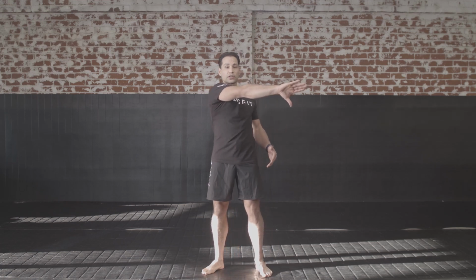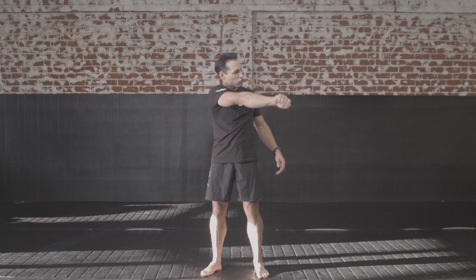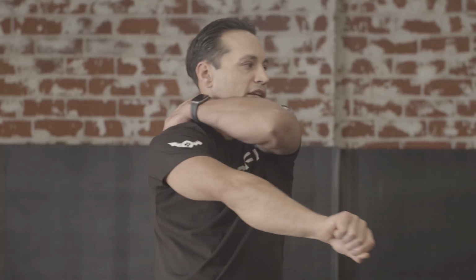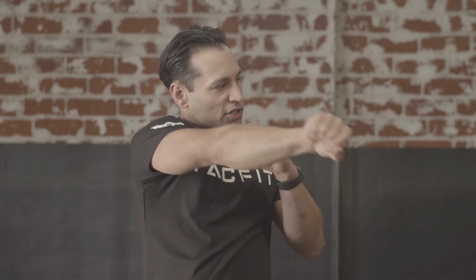Now we're going to take the arm across our body, thumb down. Okay, it's going to open up the back of the shoulder blade, and then I'm just going to circle across. Okay, once I'm at my full range here, wherever I feel the tension, I'm just going to work into that. Shave off some tension, see if I can open up some range of motion.